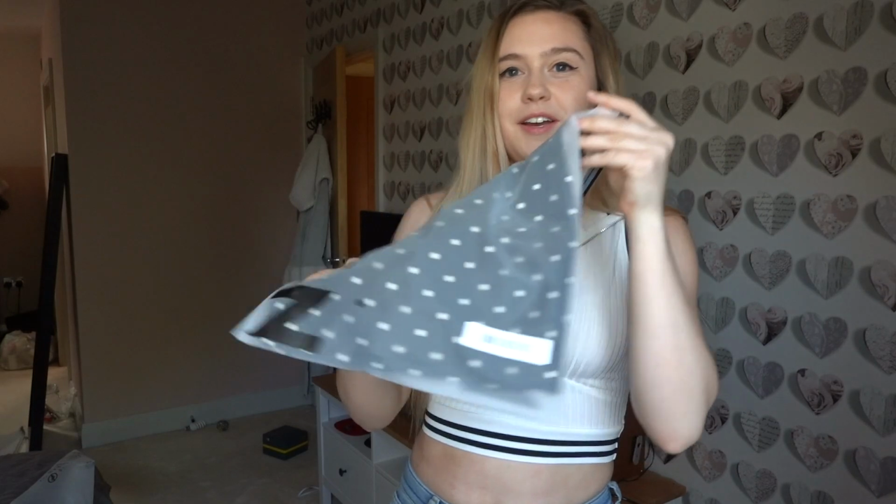And this one was, where are you? This one was £9.19. So, less than £10, I feel like you can't really complain too much because it is cute and it's not completely see-through. So I think I'm gonna be keeping this one too. On to the next thing. What have we got next? It's one of the things I'm kind of nervous about, so I almost don't wanna grab that one yet. Ooh, polka dots.